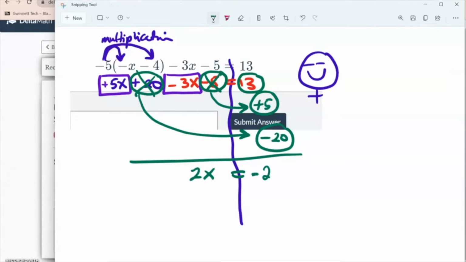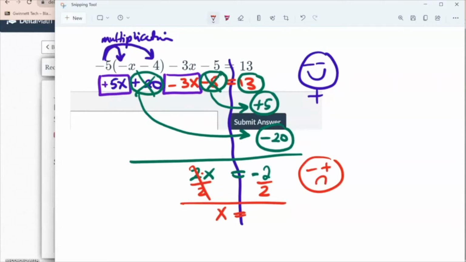And then final step, how do I isolate x? Well, the operation between 2 and x is multiplication. So to undo multiplication, or when multiplication crosses the river, it becomes what? Division. So you just divide by 2. Okay, so you're going to get x is equal to, here I have a negative divided by positive. And again, you're just putting this in a calculator, okay? Negative divided by positive, that's going to be an unhappy face, which means it's going to be negative. 2 divided by 2 is 1. So this is my final answer.